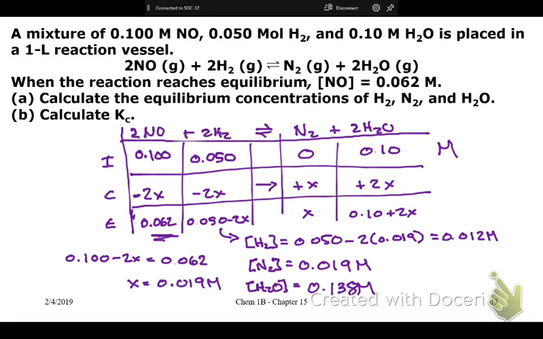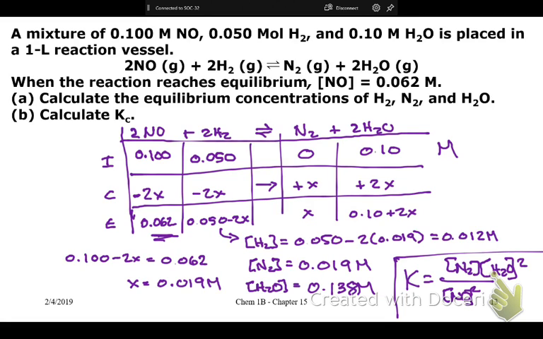So that's where we're going to stop today. I'll let you guys solve for K. K equals, I don't know what it equals. It's in my notes from my slides somewhere. Any questions? That's one of the last things to do, right? It'll be the concentration of N2 times concentration of H2O squared, over concentration NO squared times the concentration of H2 squared, like that. Just had to jam it all in the corner. All right. And then you just plug those numbers and you'll get an answer.